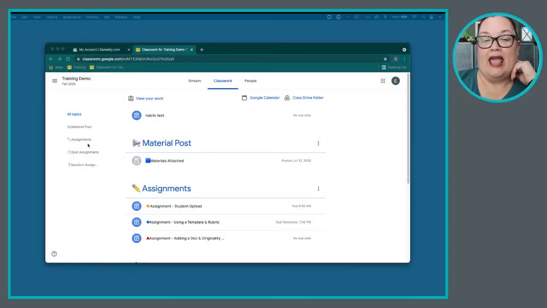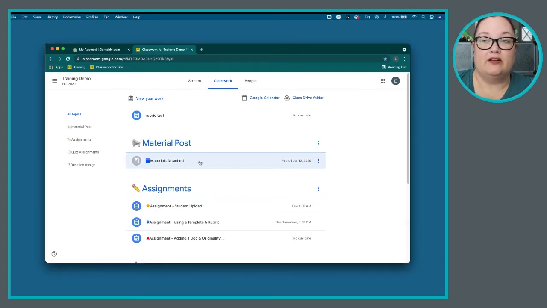Now, we have been going through this series on Google Classroom where it's really been a parent and student guide to Google Classroom. Today we are going to be taking a look at how we can get those assignments handed in. All right, so we are going to switch things up here and move into the computer. And we're going to take a look at different types of assignments that we might possibly come into contact with and how we can make sure that they're submitted properly.